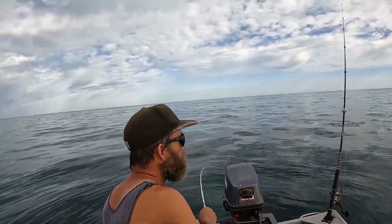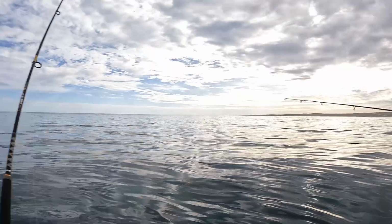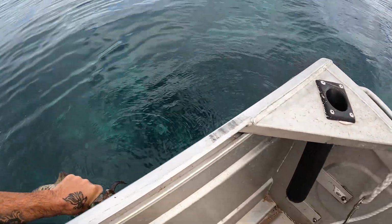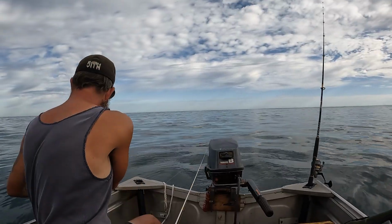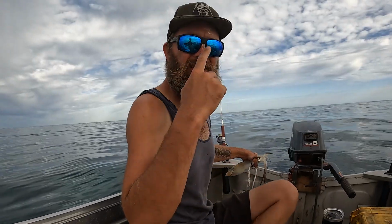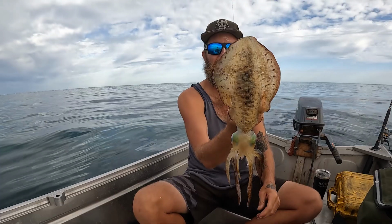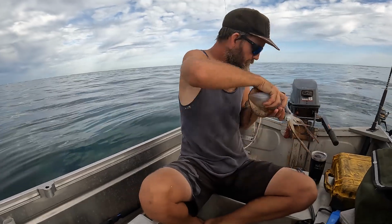Oh, I've got one too. I'm holding the GoPro. Back. Oh no, you let go. What the hell? It's got a squid. I thought I was packing up. Literally. He came right to the surface, eh? Yeah, mine was right here. Nice. That's a good one. Ningaloo Squiddo. And we're about to pack up.